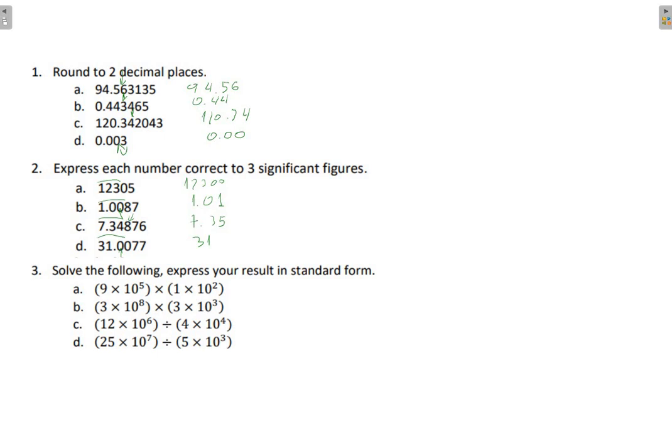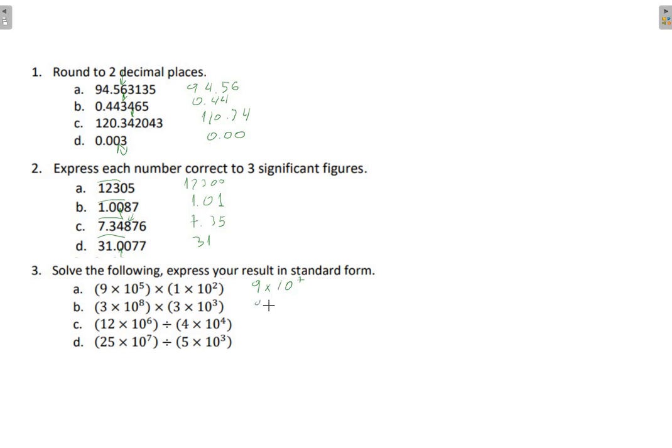Again, here, when you have to multiply these numbers in standard form, you have the law of indices. That means that you have to multiply these numbers with these numbers, and then afterwards you have to sum or subtract the powers of the values in the 10. Okay, so in this case the first one, 9 multiplied by 1 is 9, 10 to the 5 and 2 is 7. You add 5 plus 2.